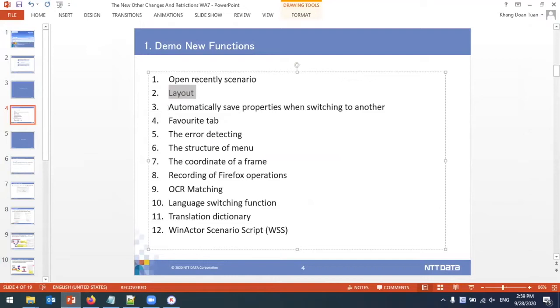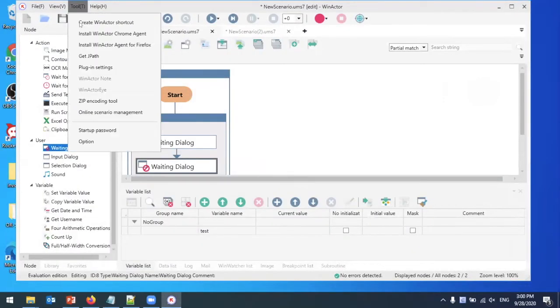The next one, number 3, automatically save properties when switching to another. This is an option in the Edit tab. I will open it.